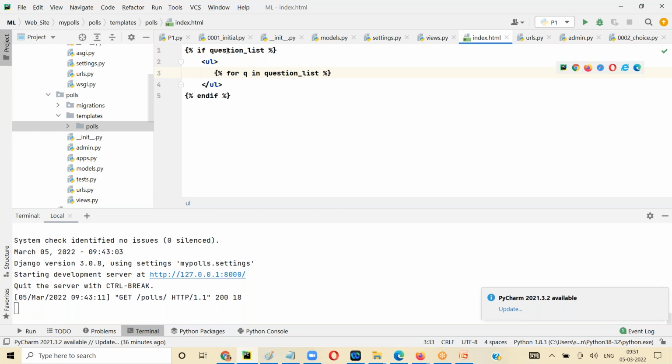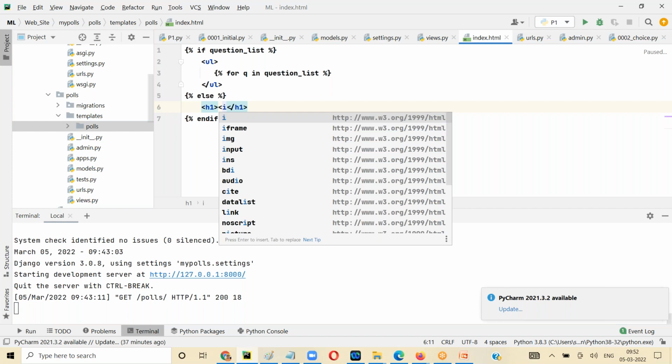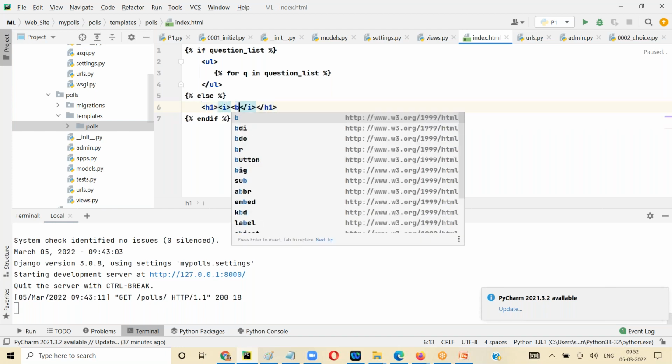First of all, the question list should not be empty. If it has some value, you should do it. You can have an else also. Let's do this else here. If it is else, we don't want to put bulleted. So here we say else, and inside this we will put H1, italics, we can make it bold, whatever.